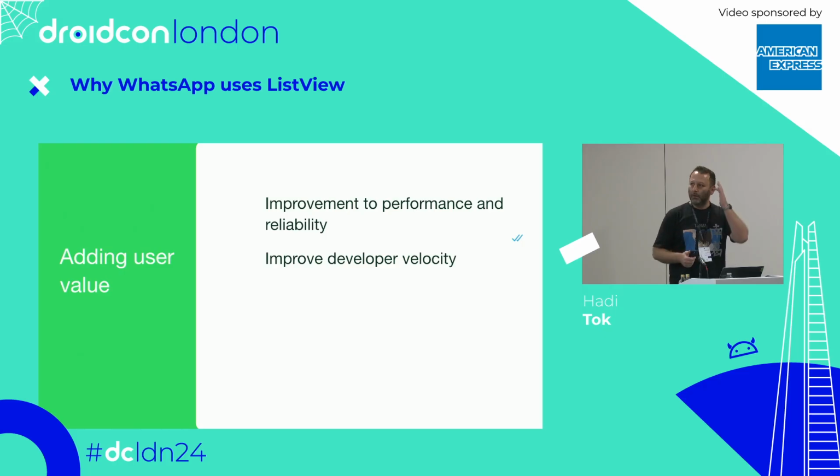Another way of adding user value is if developers can develop features related to the list view and would have more time to work on other things, which would add user benefits. But right now we have a working architecture. If I want to add a new message type, I will not be touching most of the core parts of this architecture. I will just be creating a view and a message type. It should mostly work. So it's not going to add developer velocity to the equation.